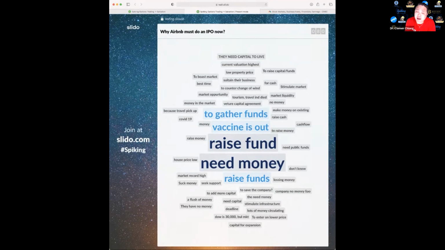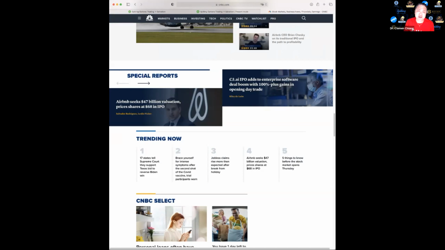And who are extremely incentivized to make sure they do an IPO? Who? The current shareholders. Because they waited so long, they are right now dying already. All right. So current shareholders will do whatever it takes, put together the market makers, the underwriters, the bankers, everybody incentivized to get out so that retail traders can come in and pick up their shares. So you must think like this, and then you do a final grassroots check. Do you dare to live in an Airbnb? And then the answer speaks for itself. So that is the final check. And that's why I'm not comfortable with this IPO.